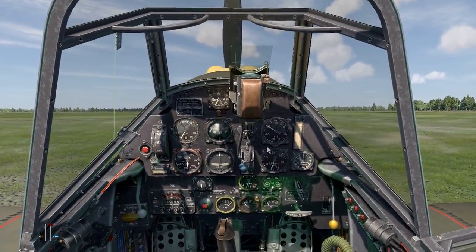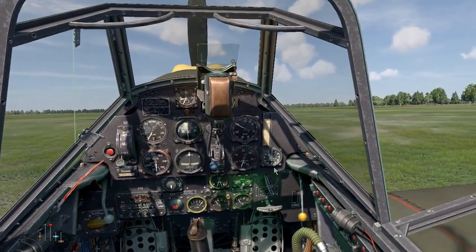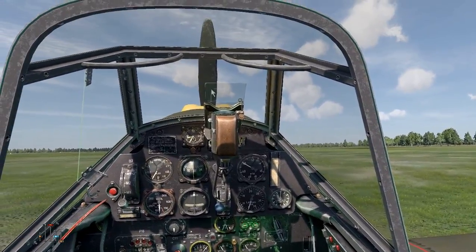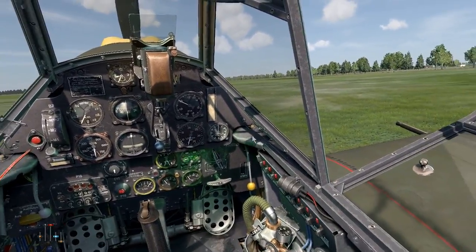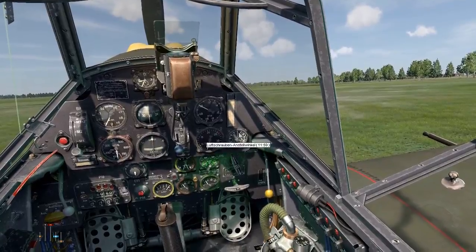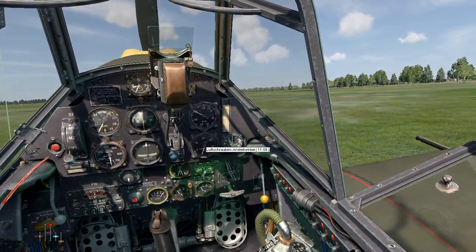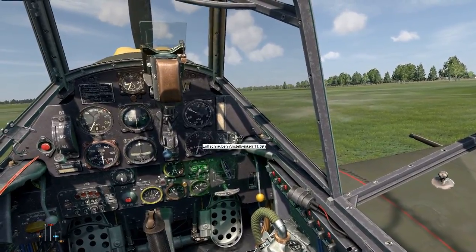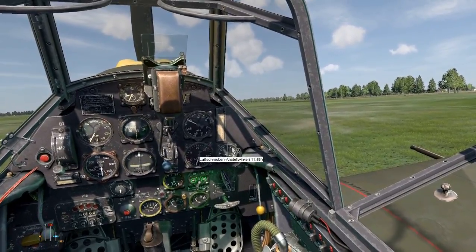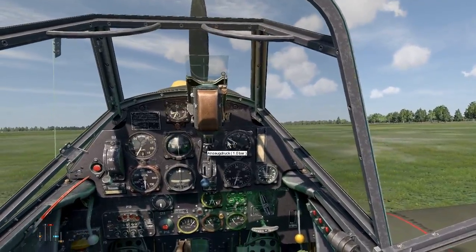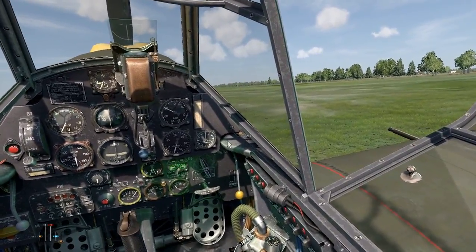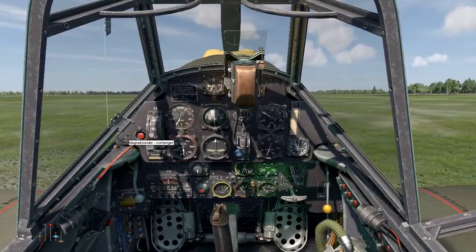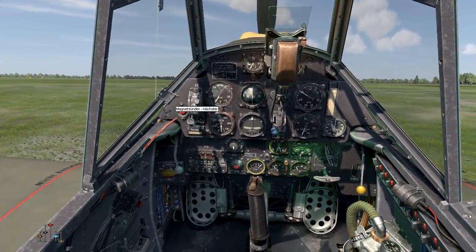It's really not important. What is important is that you lower the prop pitch to the minimum amount, and this is happening when you have it at 12 o'clock. Here you see the prop pitch, and when this is at 12 o'clock you have lowered it to its minimum. And this is, for example, the best situation for the starting of the plane. I'm now going to start the plane.